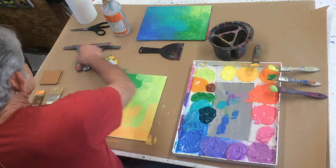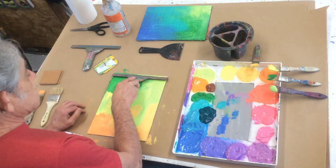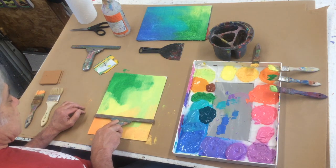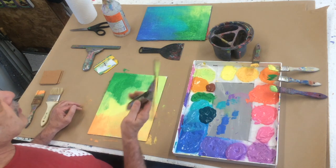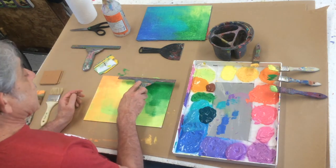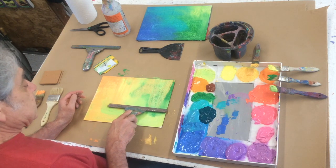Now here, what you can do is I'm going to start with a squeegee, and I'm going to squeeze. So what happens here, it's going to blend, it's going to mix. It's also going to make it less dense or thinner. Okay, I don't want to stop there. So I have some acrylic paint on my squeegee, and I'm going to go back and change directions. Do some more layering.